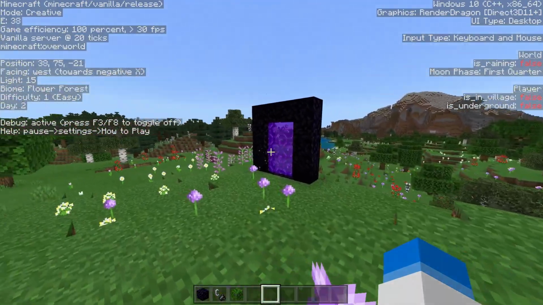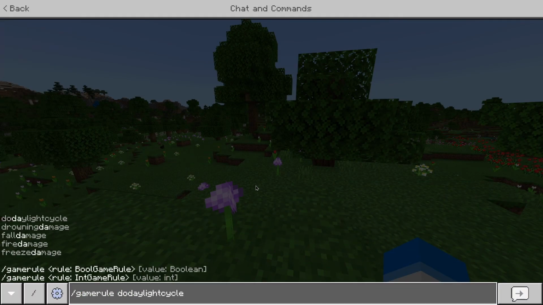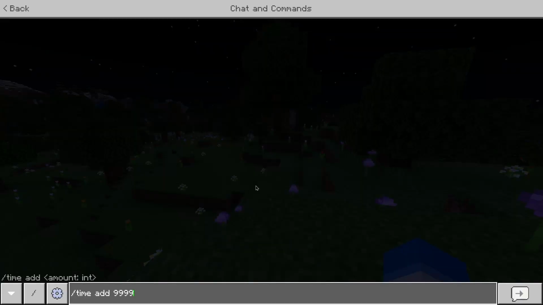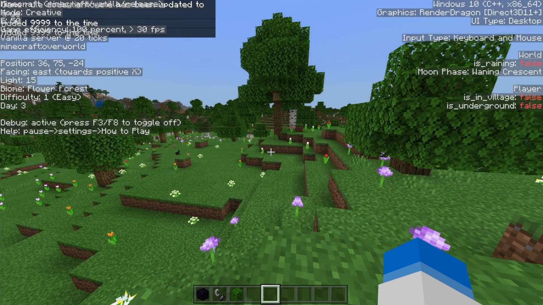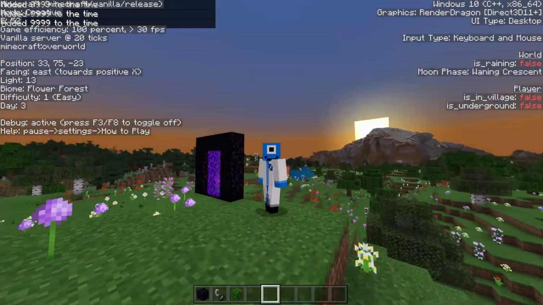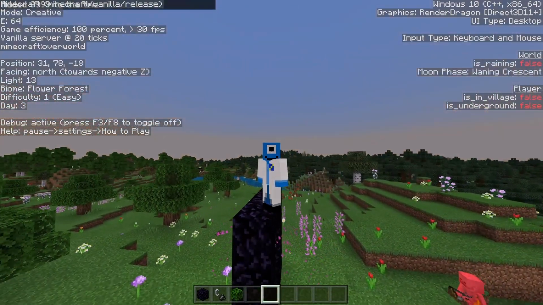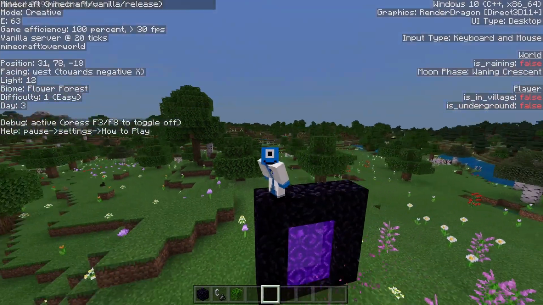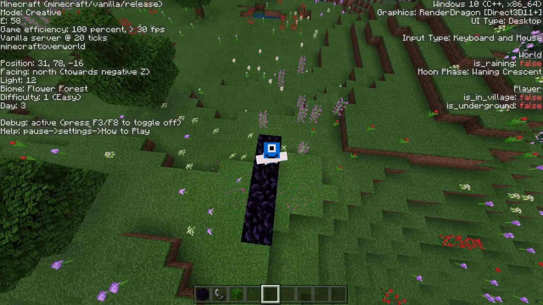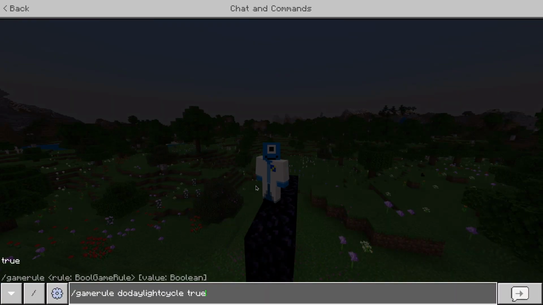Next up, we have the day counter. So here's day 2. So if we actually do game rule, do daylight cycle set to true. And as you can see here, we can now just add a ton of time. And you can see here that that day counter will actually change. If you are doing a 100-day series or something, or 1,000 days, or however high they go up to nowadays in Bedrock Edition, then this add-on will be super useful because you can actually reliably see what day you're on, which is just a super useful feature, of course.